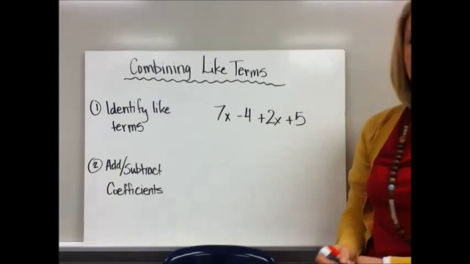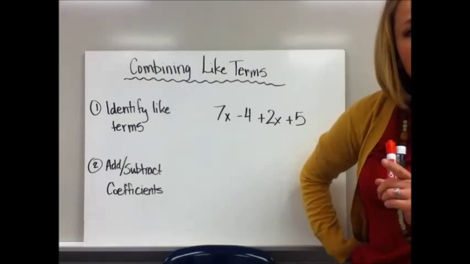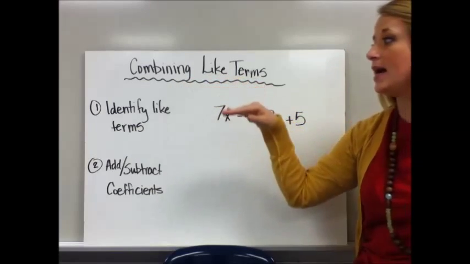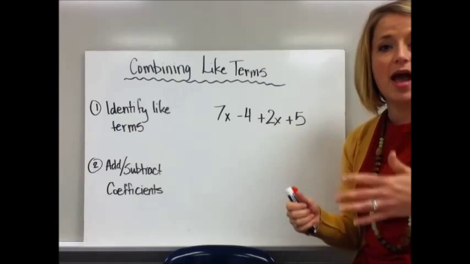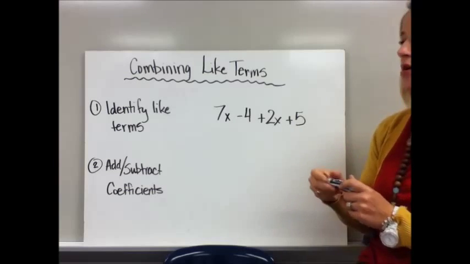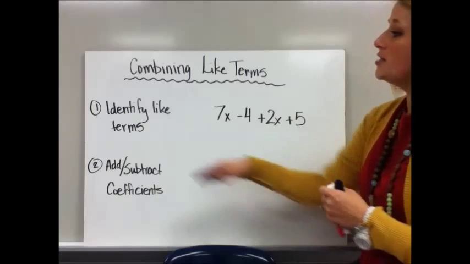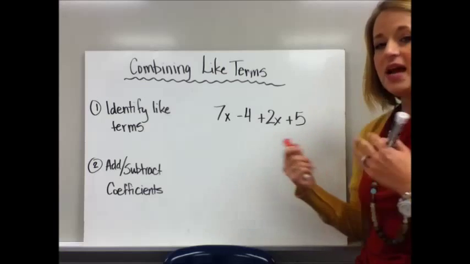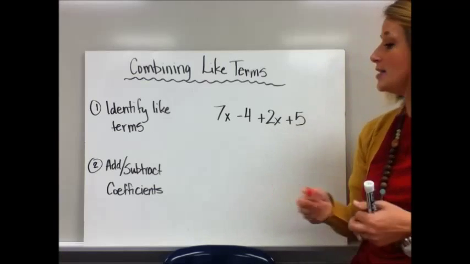Let's look at combining like terms. This is one of the two major ways that you're going to see how to simplify algebraic expressions. One is combining like terms. When you're combining things, you're adding them, just like you learned yesterday in translating algebraic expressions. When you combine things, you're adding them together. So first step is to identify the like terms. I like to draw shapes around my like terms.